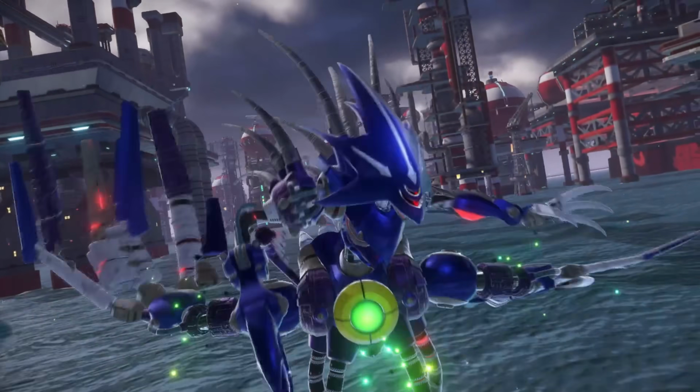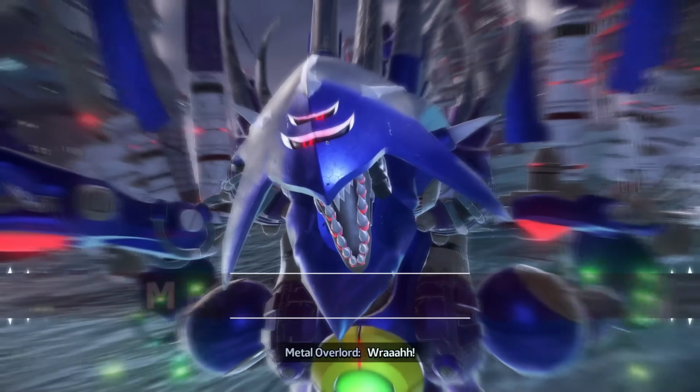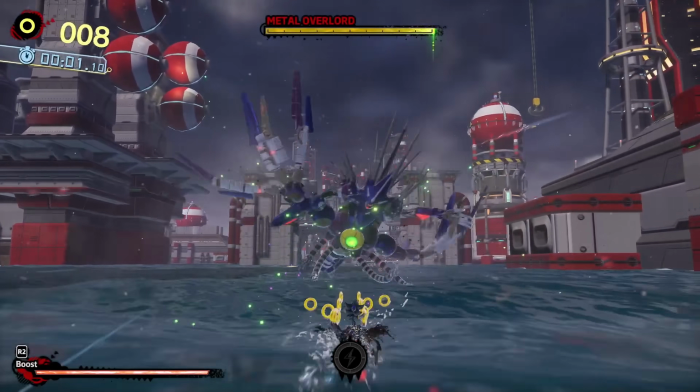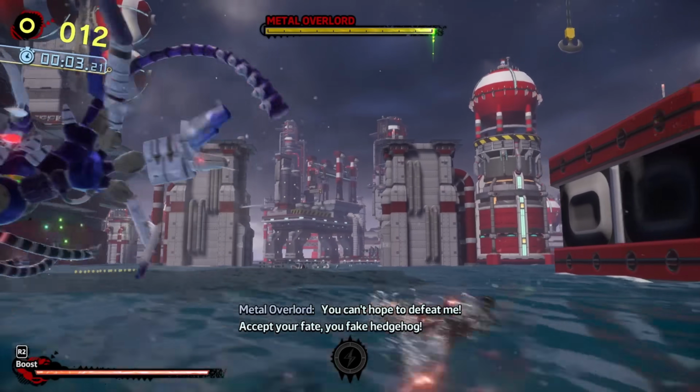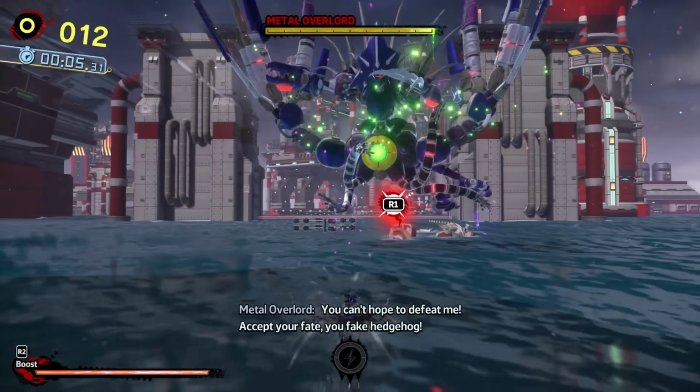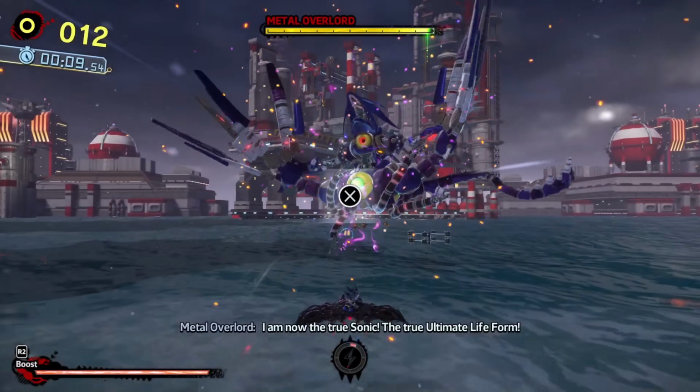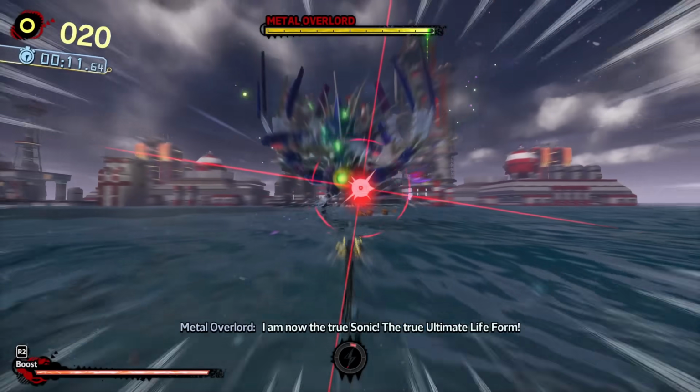So this now made me buy the game twice, meaning that I have now spent $300 worth of Sonic X Shadow Generations content. Now, I don't want to sound entitled or anything like that. I obviously am very grateful that I had the opportunity to buy the collector's edition and another copy of the game, and hell, even give away a copy of the game.